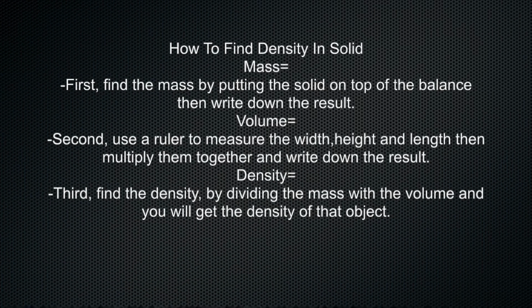How to find density in solid? First, find the mass by putting the solid on top of the balance, then write down the result. Second, use a ruler to measure the width, height, and length, then multiply them together and write down the result. Third, find the density by dividing the mass by the volume, and you will get the density of that object.